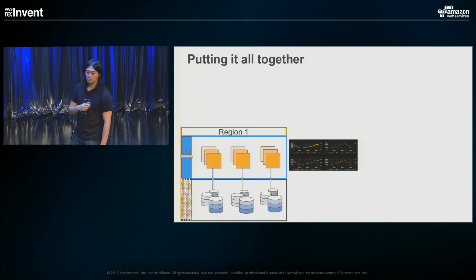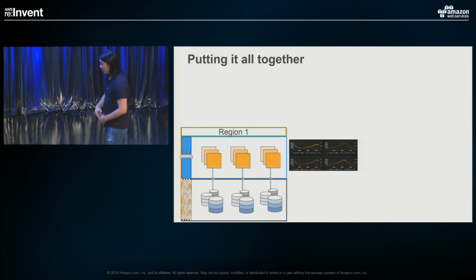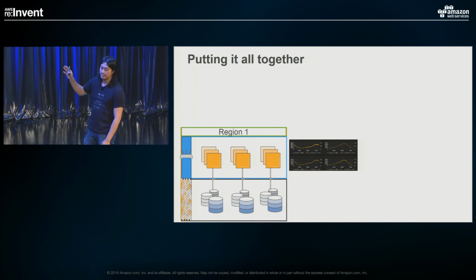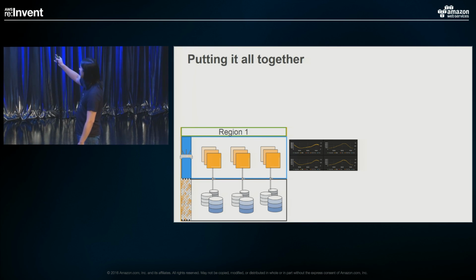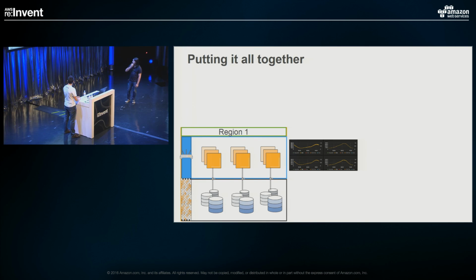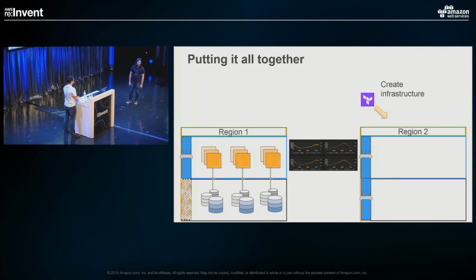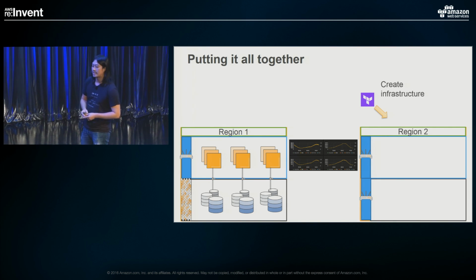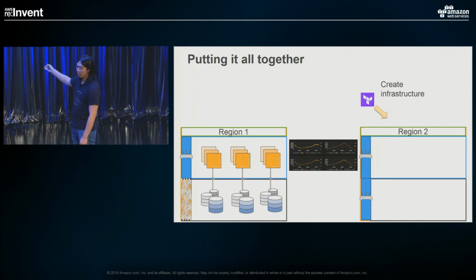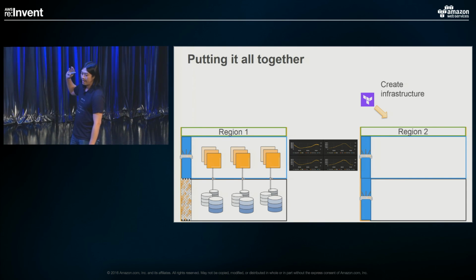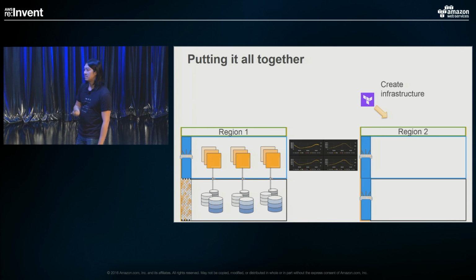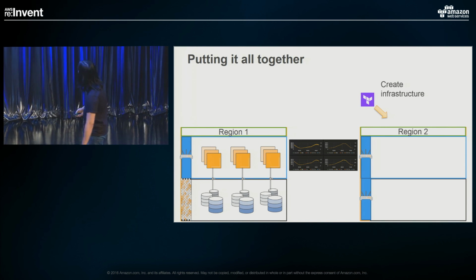So, putting it all together. Here we're starting with one region, and we're monitoring it. We have our applications in the public subnet, and we have our database in the private subnet. And we want to go multi-regional. So now let's see what we want to do. We first spin up via Terraform our second region with the infrastructure that we want. The infrastructure doesn't match exactly. We have our database available over a public subnet. And it doesn't match exactly like our first one, but it's a lot more scalable to deploy this.